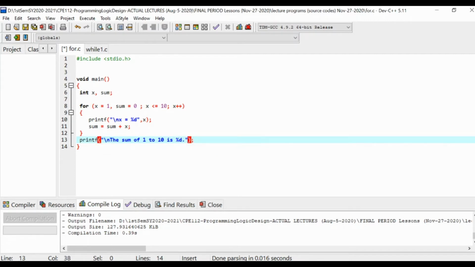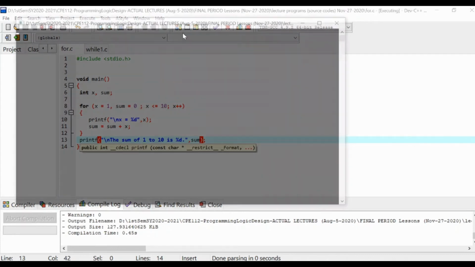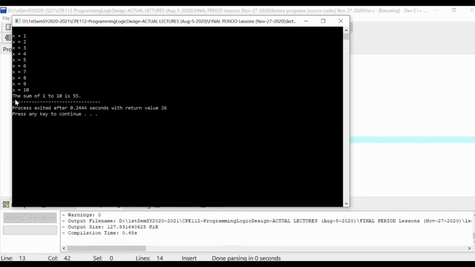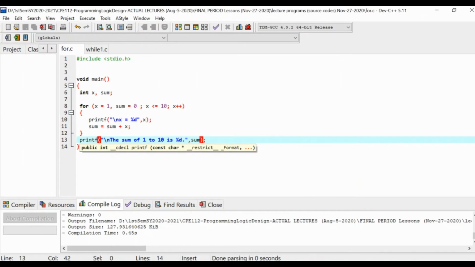Then we output here, comma, sum. Save and run. So we have there, the sum of 1 to 10 is 55, just like the output we have for the while loop earlier.